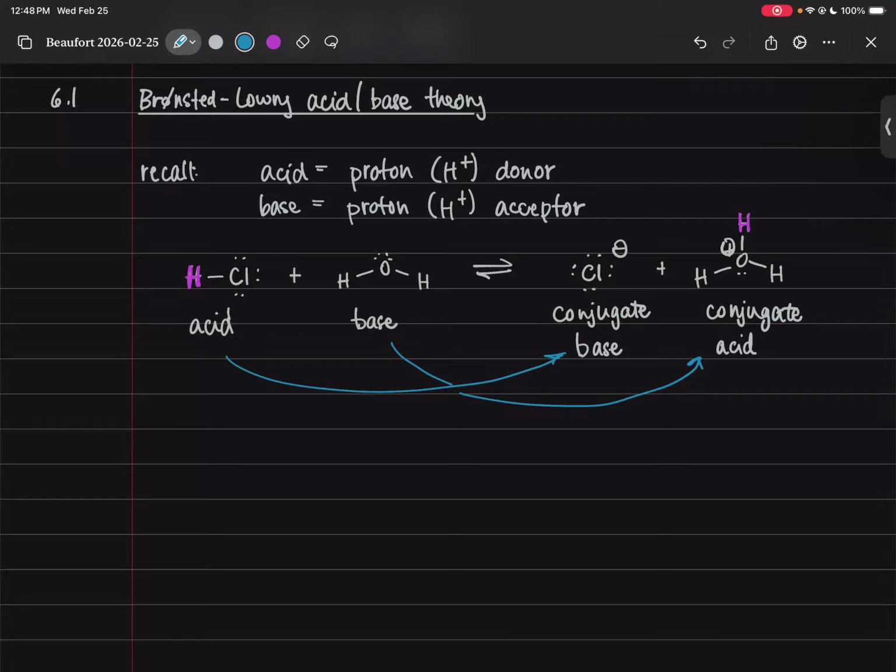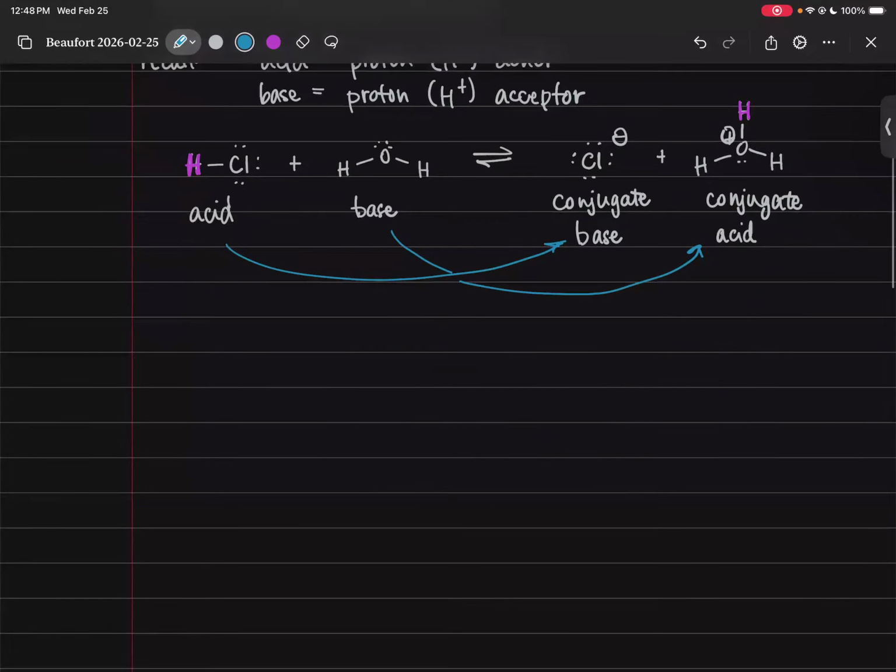We could also refer to, so these terms aren't specific to this reaction. You could say just in general, in a vacuum, that chloride, Cl minus, is the conjugate base of hydrogen chloride, or that hydronium is the conjugate acid of water. Those two statements are always going to be true regardless of what reaction you're doing, regardless of if you're even treating HCl as an acid and water as a base, which you might not actually. But when they're together, that's going to be the case. All right. Another example.